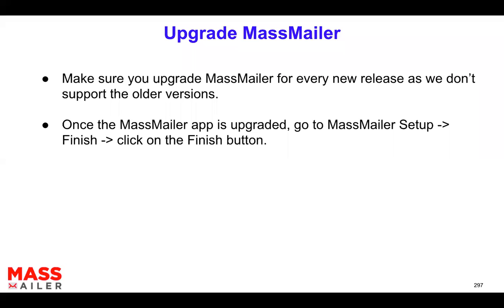So do not forget, because there's certain upgrade scripts that we run. It's not that every version will have this, but we strongly recommend just go to finish in MassMailer setup tab, and then click on the finish button for every single upgrade that you do. That's very important. And if there are any more instructions, what you need to do for a specific release, we'll have that part of the release notes.